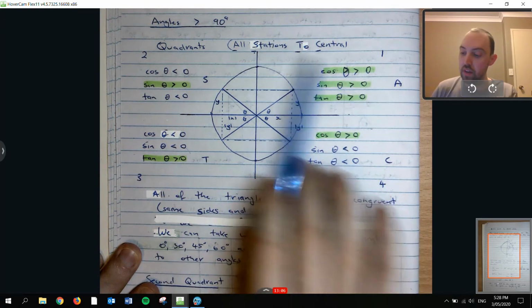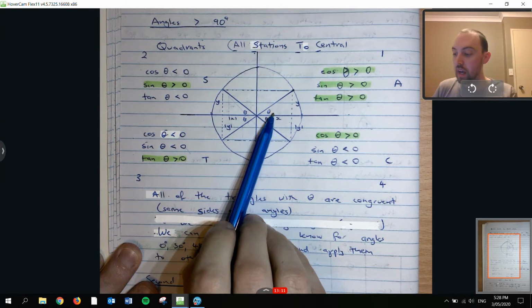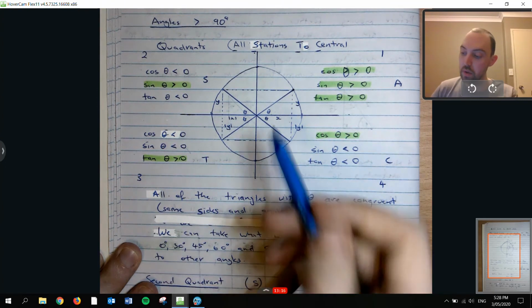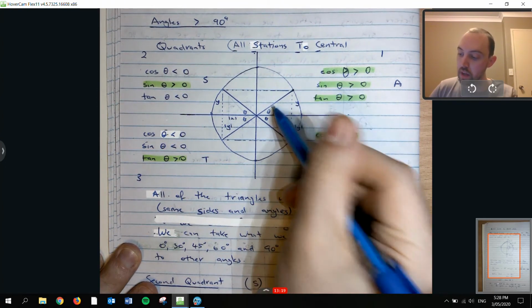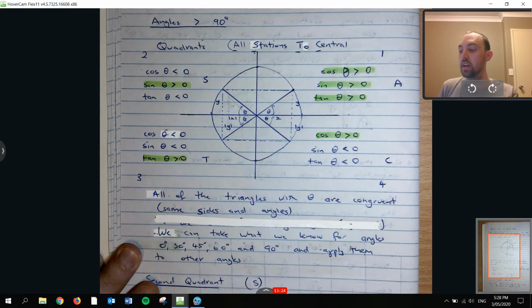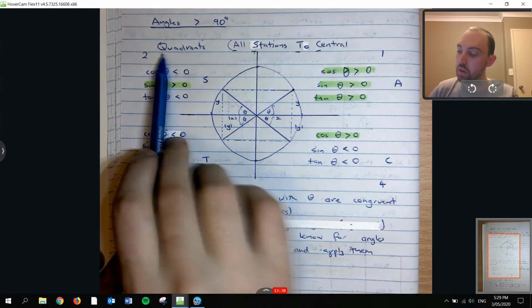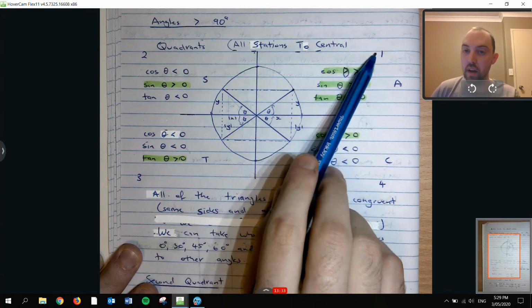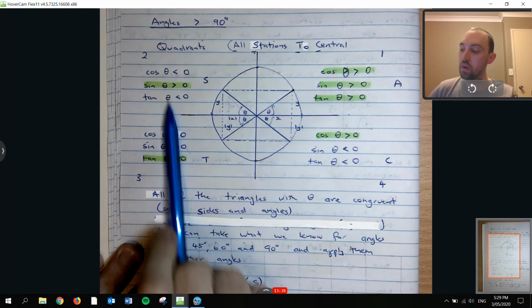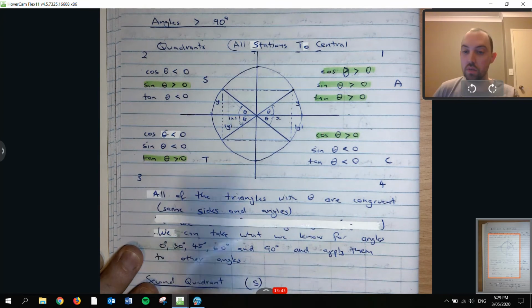Got to explain this first diagram that I've drawn here. We are going to be looking at triangles where the acute angle, as I mentioned earlier, is what we're going to be trying to work with, measured from the x-axis in each of these cases. By the way, these are quadrants. Your first quadrant is where you're in the positive x and y values, and then you go anti-clockwise to label the rest. So you've got 1, both positive, 2, 3, 4.